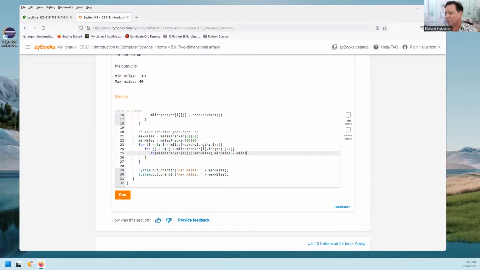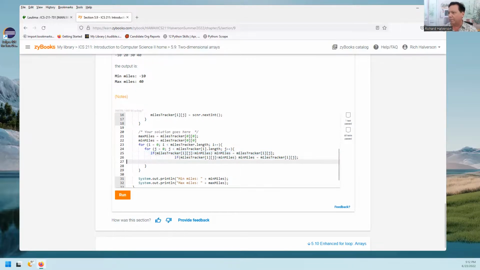We have a new minimum. And we can do the same thing for greater than. If we come across a value that's greater than what we had for max miles, then we have a new max miles.